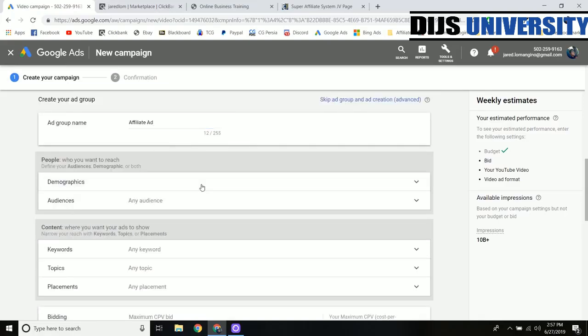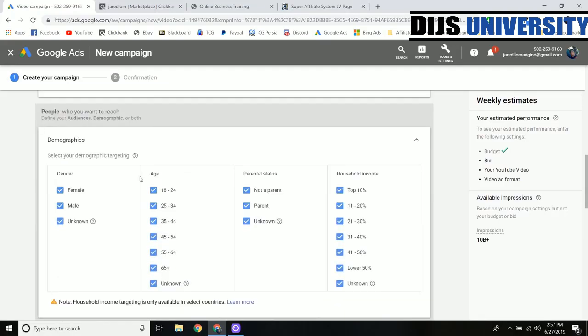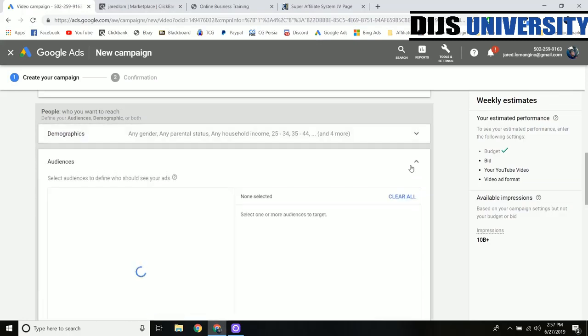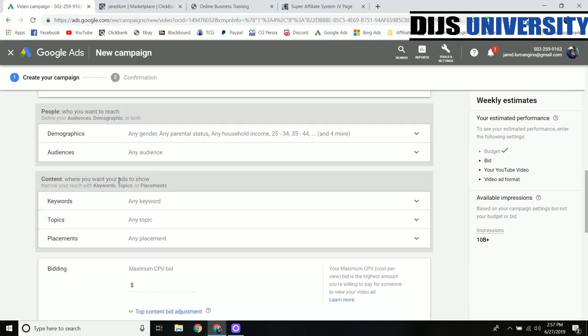Here you can change any of the ages if you want to, get rid of maybe 18 to 24-year-olds because you don't think they have enough money to spend $1,000 on this. Go ahead, or you could just leave it super broad and let the data speak for itself. If you have any custom audiences, they would go right in here. And now onto the most important section, which is where will your ads actually show? So you can target based off of three things. Target off of keywords, topics, or placements.